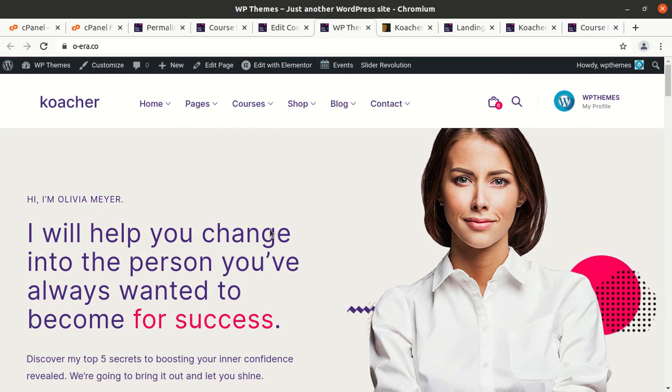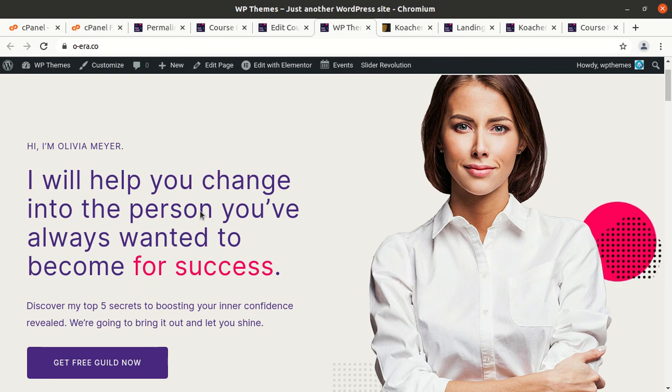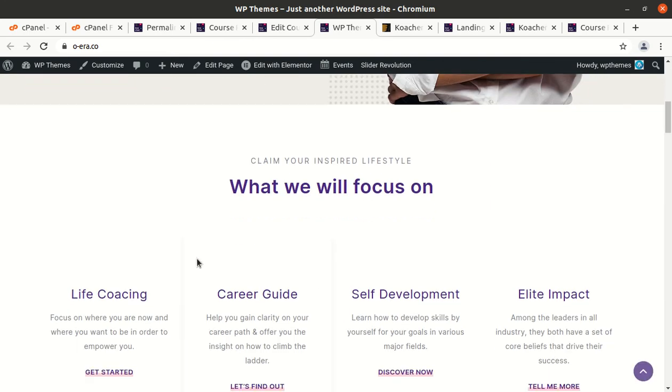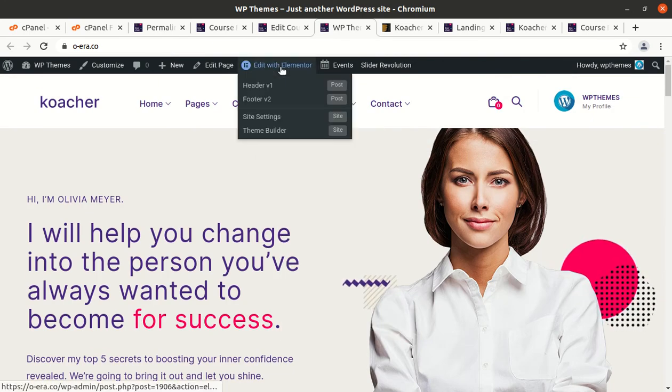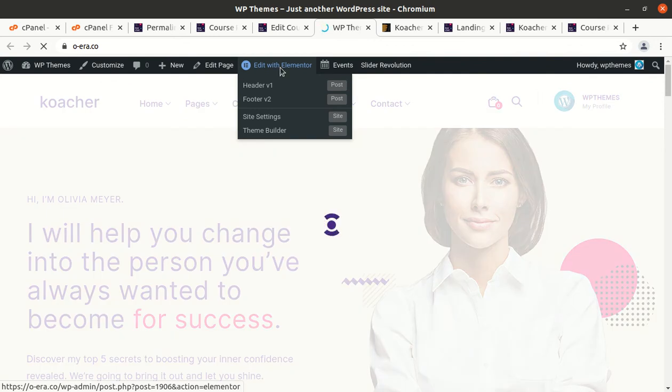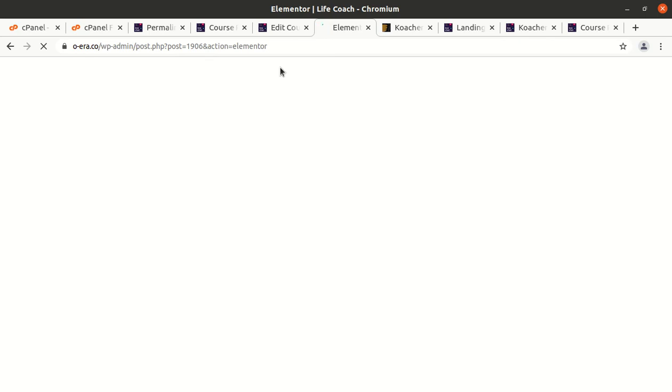And this theme uses Elementor. So open the page for which you want to edit the content, and it is so simple. But what I'll advise you is to take a backup using any duplicator plugin, at least for the home page, just in case you make any mistake. You can restore the page, and Elementor itself has an option to make a copy of pages. So you can choose any, but just take a backup of the page which you are editing, at least the home page, so that in case of a mistake you can restore.